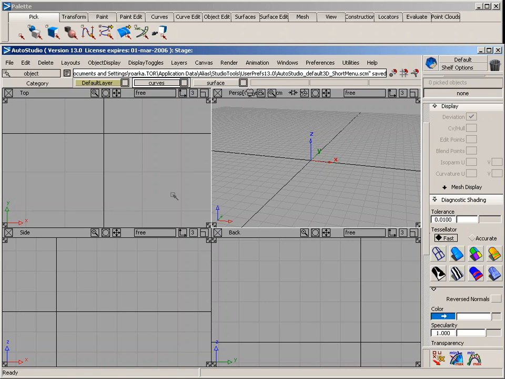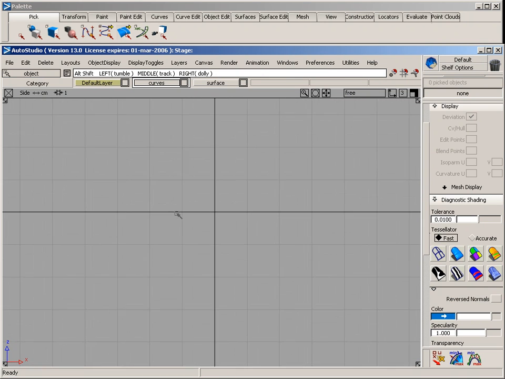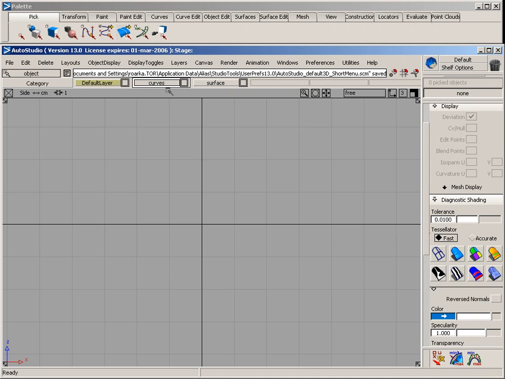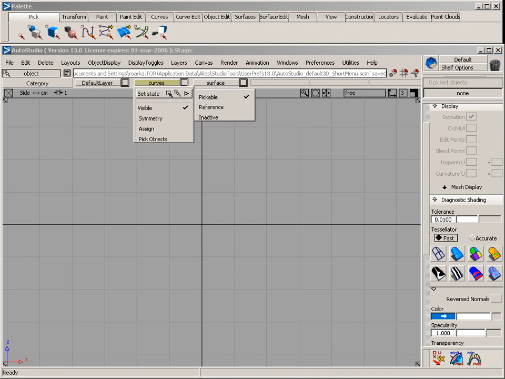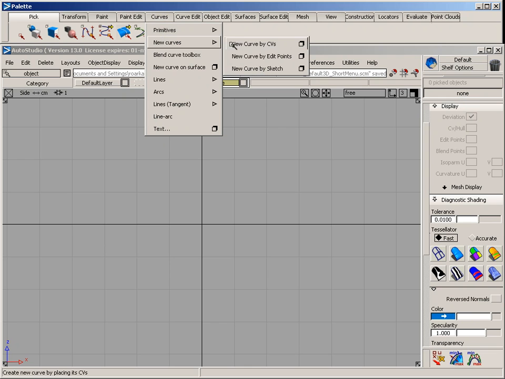In this lesson, I will show you how to use the previous tools and exercises to create a mobile phone body. I'm going to switch to the side view and create a rail surface. Take a look at the two layers I have from the previous exercise. It's the curves and surface. The curves one I'm going to turn invisible so that I can build for now the curves on the surface layer and later on assign them to the curves once I have some surfaces created.